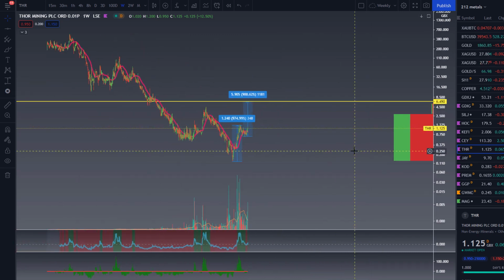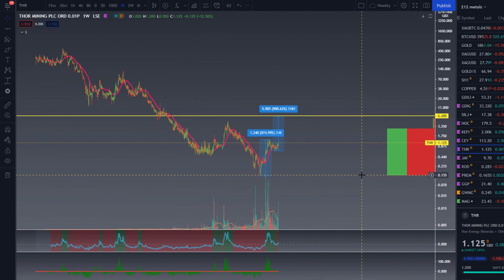But the thing about these stocks is they're very risky because they are in exploration, and sometimes you just got to take profits early based on news, based on the surrounding environment around commodities and what's going on. But the beautiful thing about THOR Mining, from a de-risk perspective, is that they have gold, they have copper, they have thorium, so they've got a mixed bag of elements there. They're not relying on one commodity to do well, if you know what I mean. So they're quite diverse in their own portfolio, so it's not a bad one to be holding long term, and they're not in a crowded space. They're in some areas where they've got a nice foothold. I think some of it's in Africa.